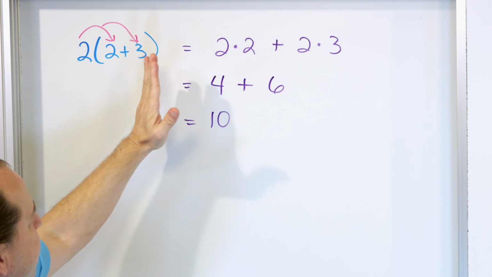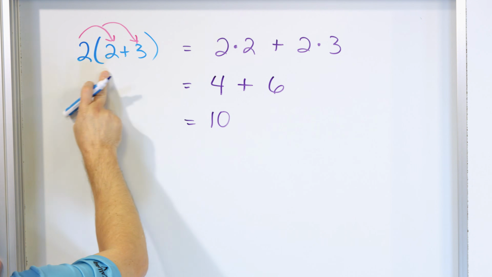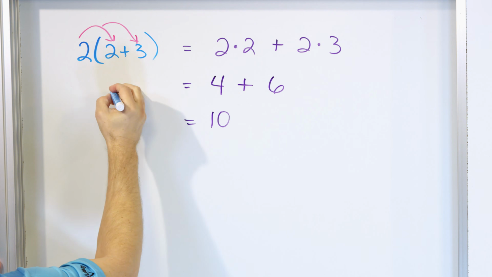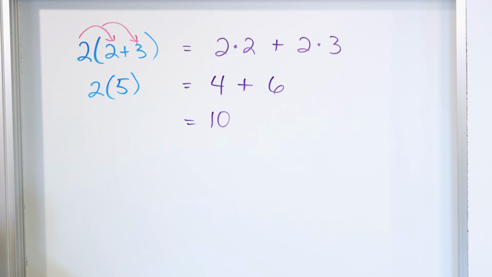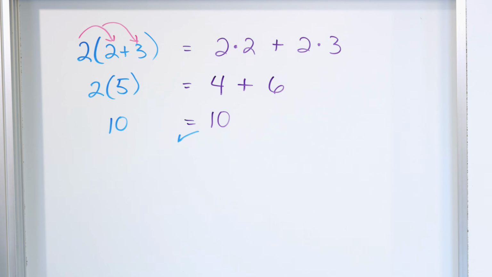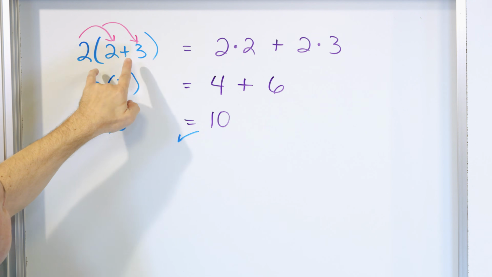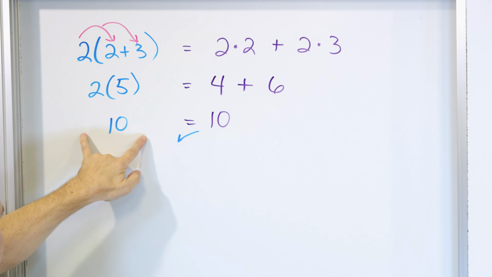Now, that was how we do it using distribution. Let's go back here and do it using order of operations. Here we have a parentheses term. We do that first. Inside, 2 plus 3 is 5. And we're still going to multiply that times the 2. We do the multiplication last. 2 times 5 is 10. Notice we get exactly the same thing. So what I'm trying to tell you is that if you have something multiplied by the sum, things either added or subtracted in parentheses, if you calculate it, you get the same thing.